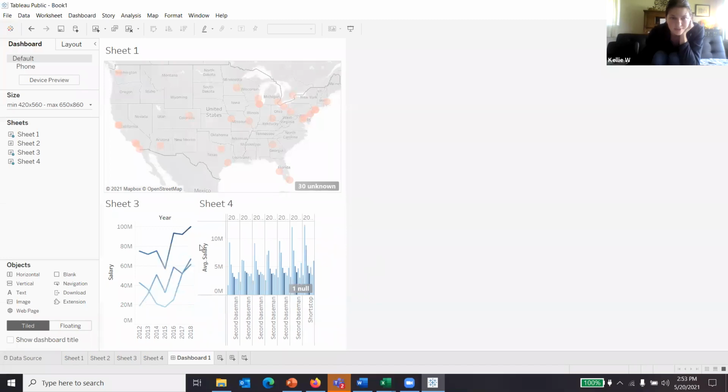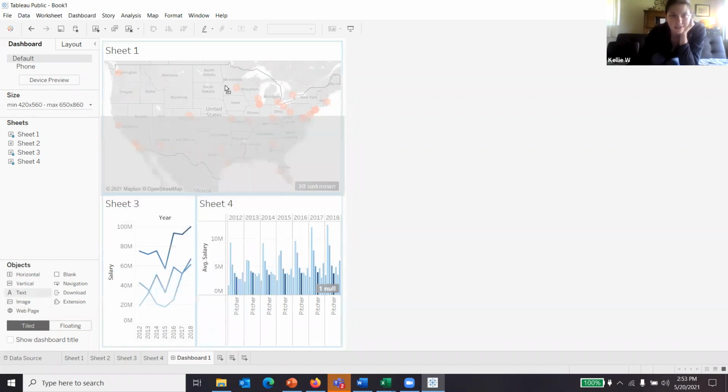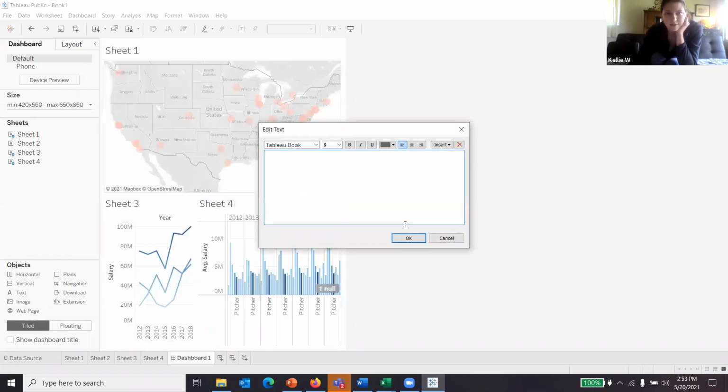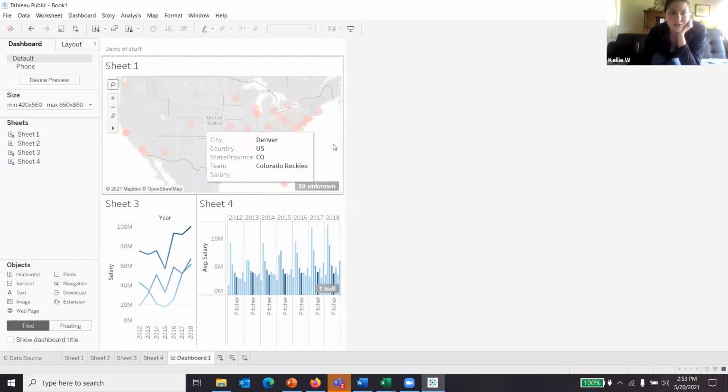You can play with these containers and do different things. You can add a text container that says whatever you want it to, and you can resize it. So you can imagine, you can create some pretty nice, attractive looking dashboards.